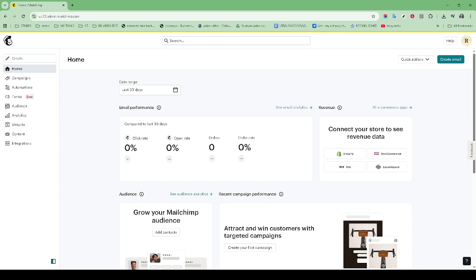Next, you'll be prompted to select a survey template. Mailchimp offers a variety of templates that cater to different needs, whether you're collecting customer feedback or measuring employee satisfaction. However, if you're feeling creative or have specific requirements, you can opt to start from scratch, allowing total control over the design and flow of your survey.